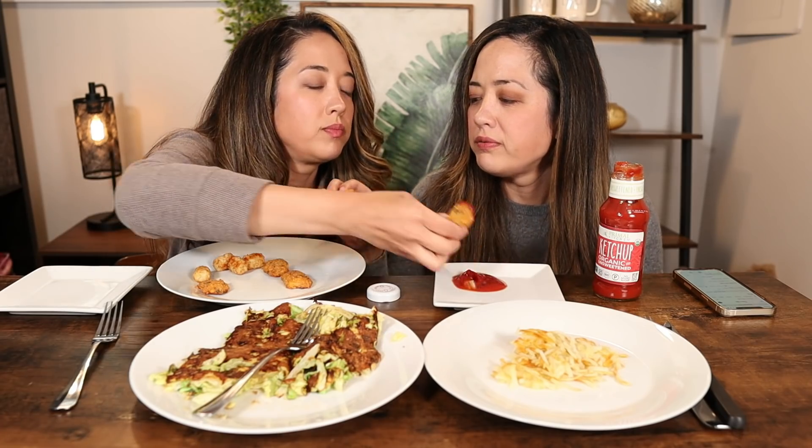It tastes good but it doesn't taste like a tater tot. It kind of tastes like a chicken nugget, which is weird. It doesn't taste bad but it doesn't taste like a tater tot — kind of reminds me of a biscuit. I like them though. They're crunchy on the outside and soft on the inside. I could have been better about shaping them but the flatness actually worked to my advantage because that's where the really brown part is — making them flat actually worked out.